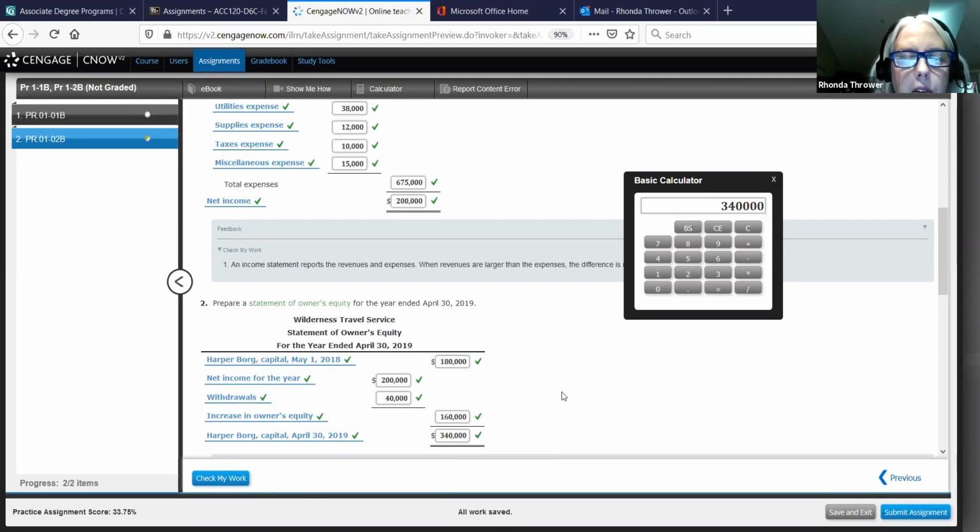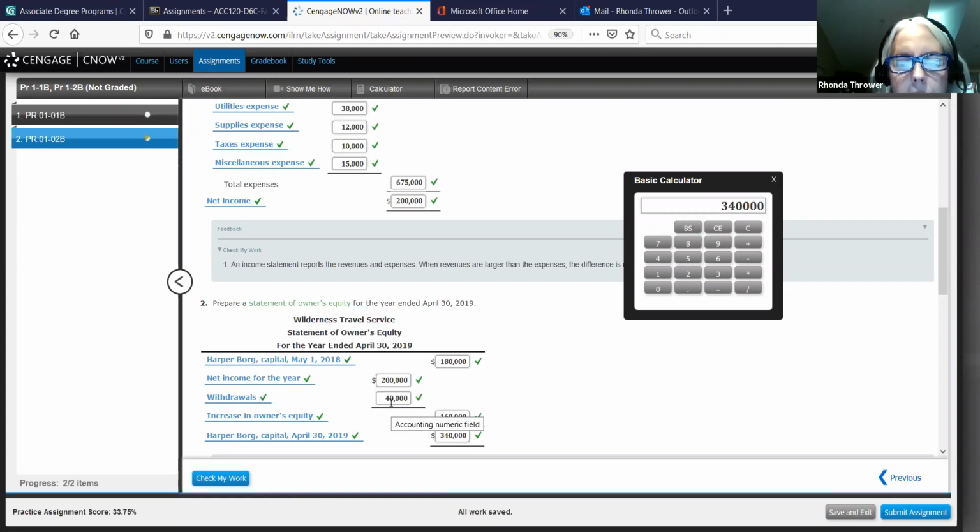That's a what-if analysis. Or what if your withdrawals, the owner took out more than the net income? This figure here could have been a negative or a decrease in owner's equity. If it were a decrease, we would subtract it from the beginning owner's equity to get what was left over. In this situation here, all was positive, all was good. The net income was a positive amount, which adds to owner's equity. We deducted our withdrawals because the owner took money out of the business.